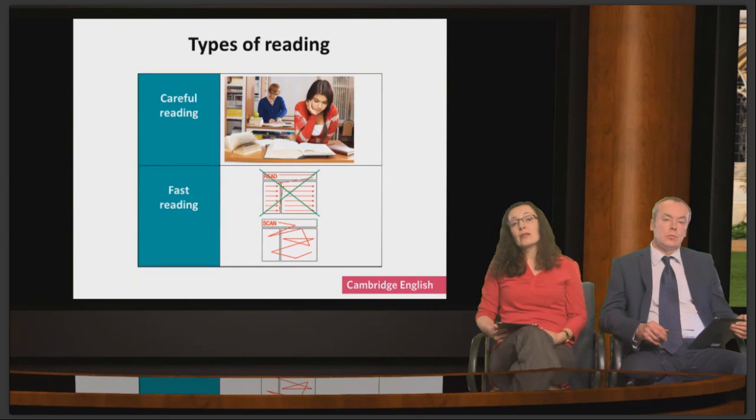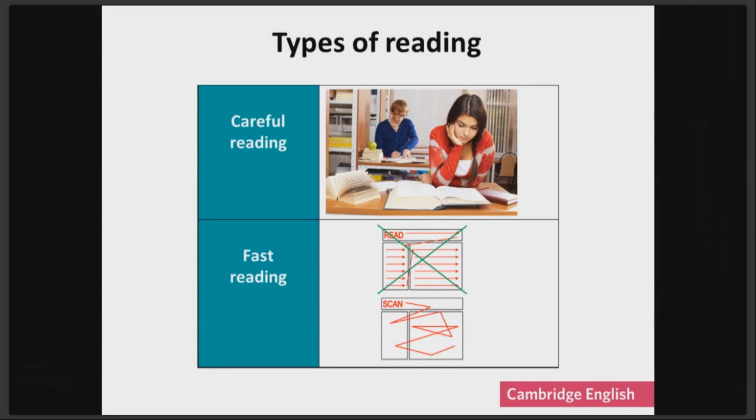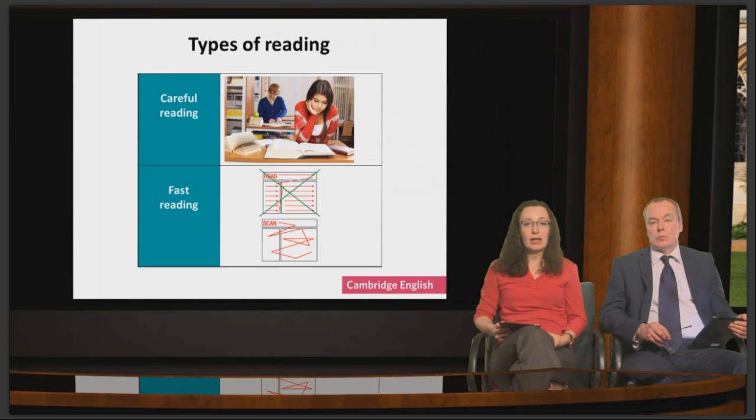In a nutshell, we can differentiate between careful reading, which is linear and slow, allowing the reader to arrive at accurate comprehension of the main ideas and supporting detail, and fast reading. Fast reading could involve, firstly, skimming for gist, and secondly, scanning, looking for exact matches of specific words or phrases, figures, percentages, names, etc., and dismissing any part of the text that does not contain the pre-selected symbol. Thirdly, search reading, which is more challenging than scanning and involves a quick search for detailed information and looking for a particular meaning rather than a specific word.